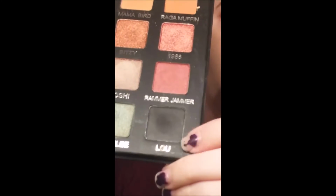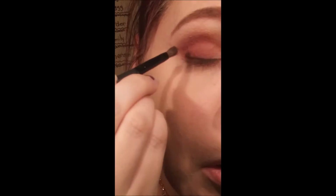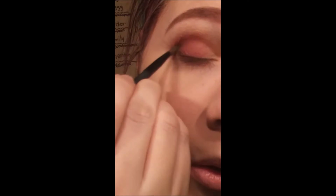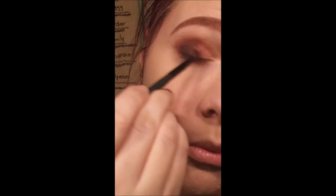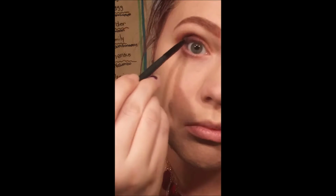This next one is actually in a different palette. I'm going to go in with the Violet Voss x Laura Lee palette. I'm just going to go ahead and grab a black. You can grab any black, but I'm just going to use the color Lou down here in the corner. And then I'm going in with a very small brush. This is actually an e.l.f. lip defining brush, but it's really fluffy. So I like to use it to really focus on the crease or on the outer edge. Like a little bit of a smoky definition there.